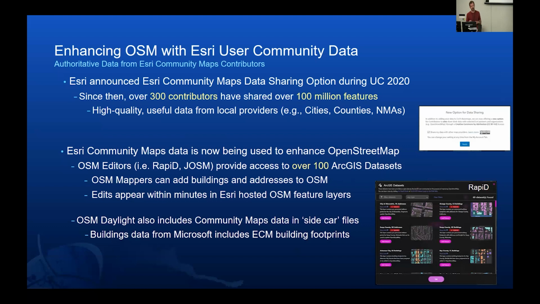Also want to mention, we push a lot of this data into OSM Daylight as well through the Microsoft Buildings sidecar file. If you're not familiar with Daylight, it has a main planet PBF of the core data, and then it has these auxiliary sidecar files that can be appended and packaged with it. One of them is Microsoft ML Buildings. We actually push a lot of these community maps buildings into that sidecar file as well.